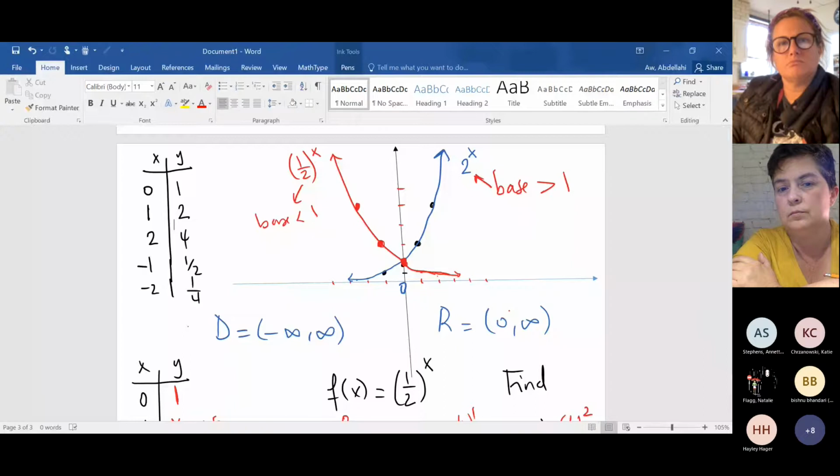If you graph exponential functions, whatever they are, your graph will be either like the blue one, if the base is bigger than 1, like exponential base 5, base 6, base 7, whatever, going up from left to right. Or if your base is a fraction, like 0.5 or 0.3 or 0.4 or 0.7, your graph will go down from left to right, okay? But in all cases, the domain is -∞ to infinity, and the range is 0 to infinity.